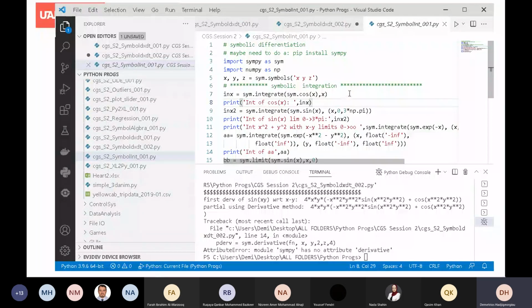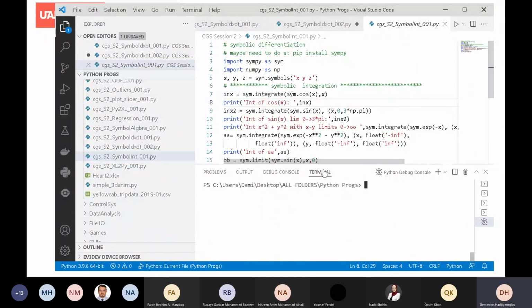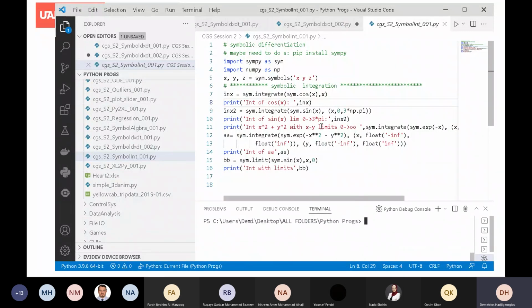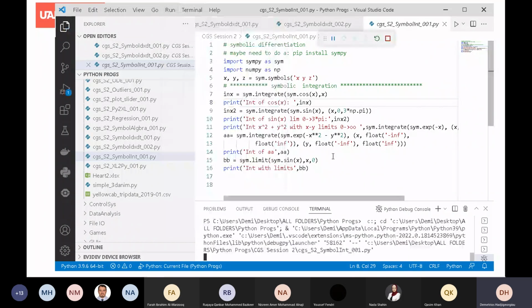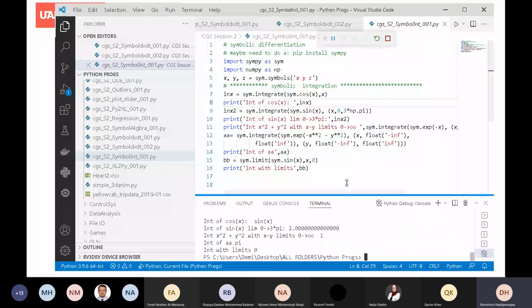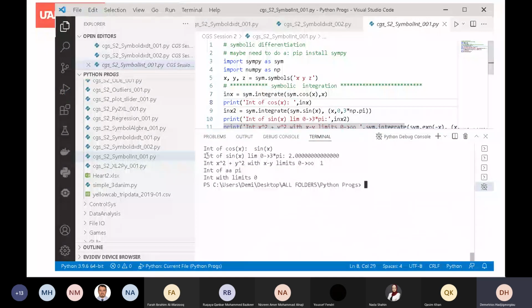Let's try again. That I just showed you. So if I run this particular code, which is the name of the file, what we have is some results. So it says the integral of cosine of x is sine x. The integral of sine of x from 0 to 3 pi is 2.